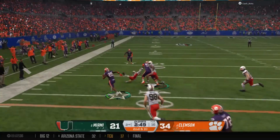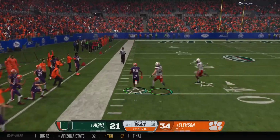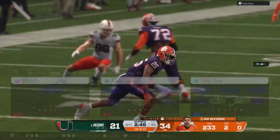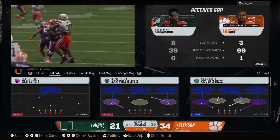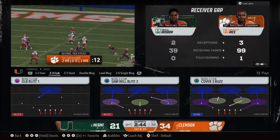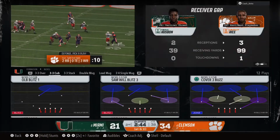That's caught. It's Rice. Breaks loose at the 45. Tackle made quickly, but a big chunk play for this offense through the air. Boy, a huge play by this offense. A good throw, a nice accurate throw. But I think it's the run after the catch that really impresses me.